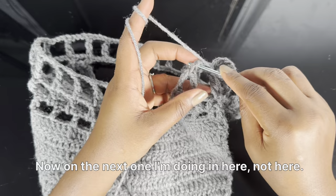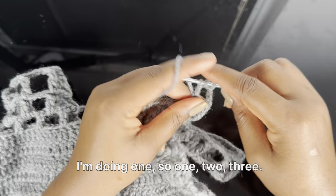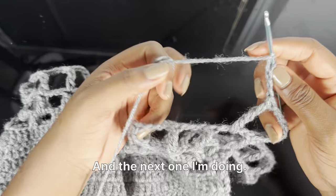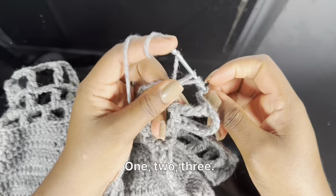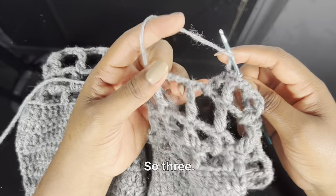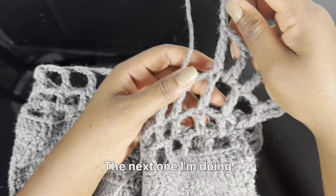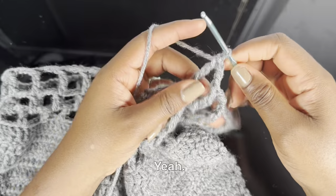Okay, now I want to start increasing. So the next one, now we are not skipping any place. I'm doing 1, 2, 3. In the next one, I'm doing, see, I'm putting it here. 1, 2, 3. The next one, I'm doing there. 1, 2, 3. The next one, I'm putting it here. 1, 2, 3. The next one, I'm doing here. So we've done 1, 2, 3 and the fourth one now.